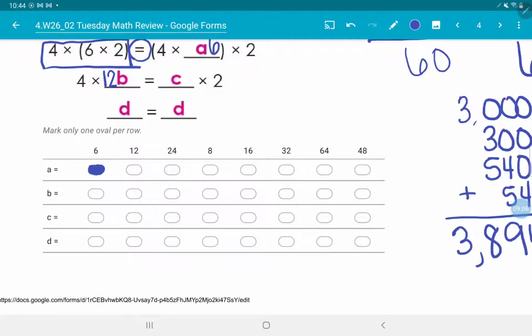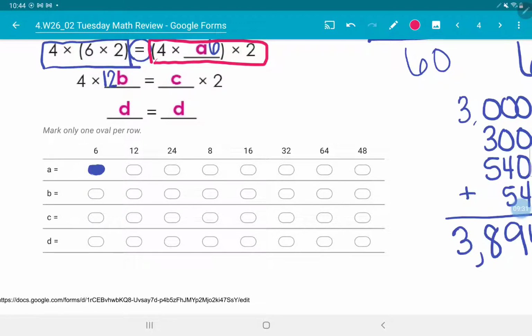We're just going to look at this right side. We've taken care of the left. So now we're going to move over here to the right side. What do I need to do first to solve what's on the right of my equal sign? Jacob? You multiply 4 times 6. Yeah, those parentheses tell me I'm going to do 4 times 6 first.